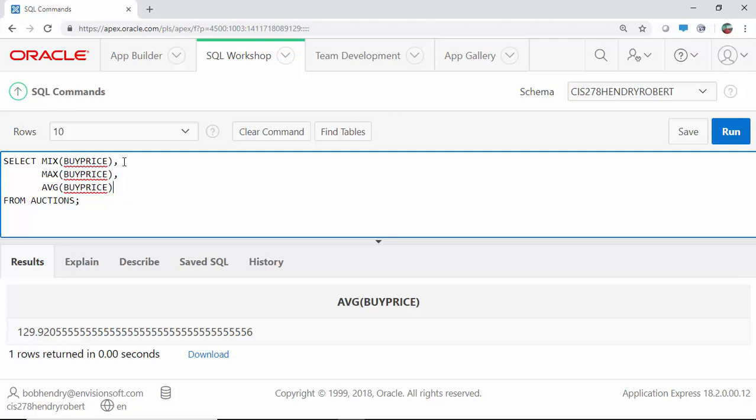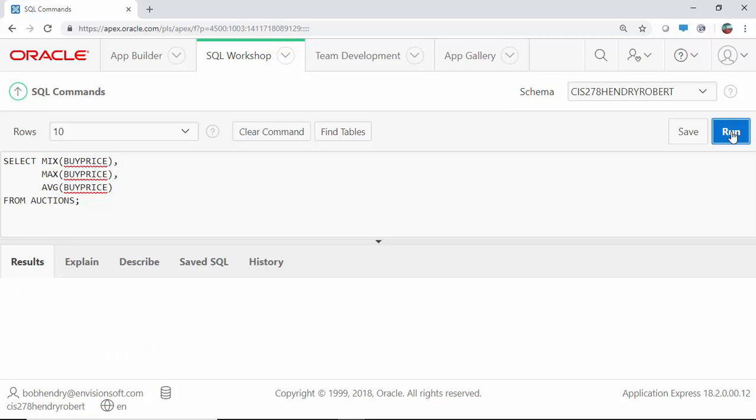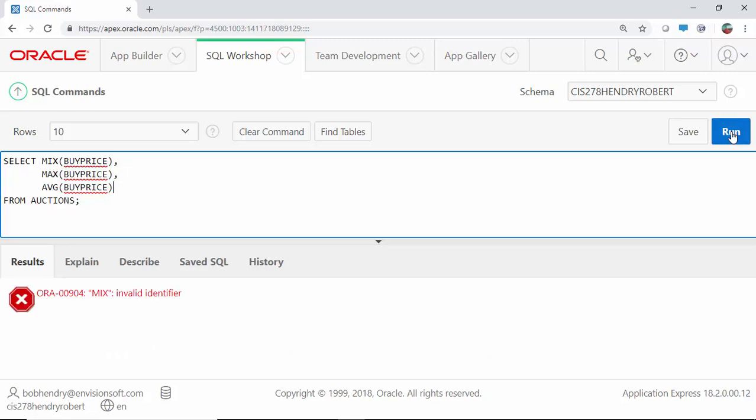So I'll give you a little bit of dead air to look at this, maybe type it in and get the example working, or not. Okay, so at this point, we can run our application or run our SQL statement, and you're going to get the following return to you.